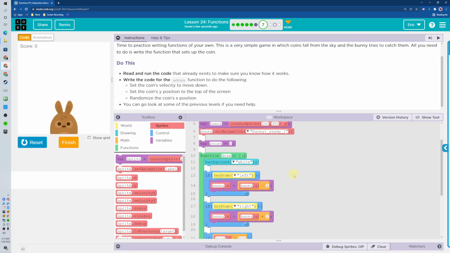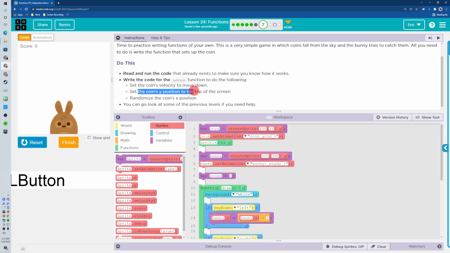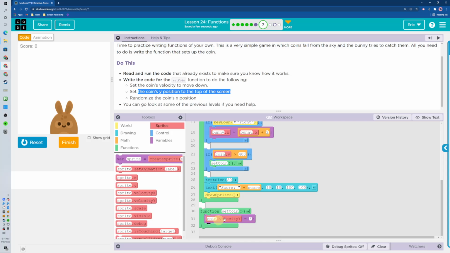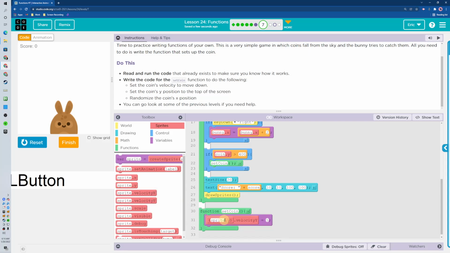But that's a statement later. And then set the coin's Y position to the top of the screen, right? So if it's greater than 400, it didn't get to the top of the screen, right? So we got to get set sprite Y. Oh, jeez. Set coin Y. Let's go at negative 20, right?